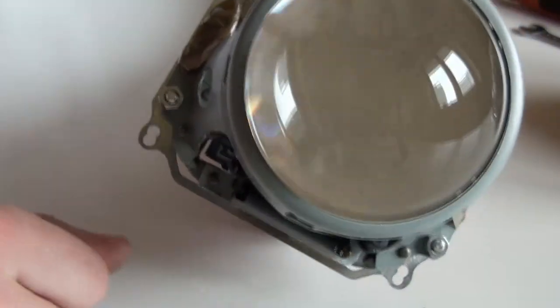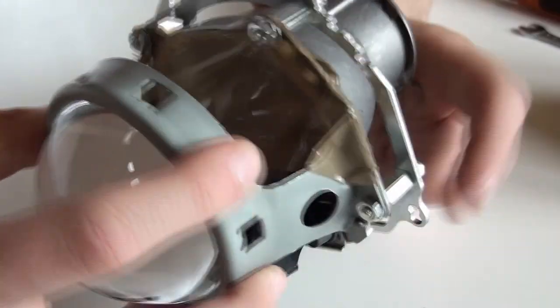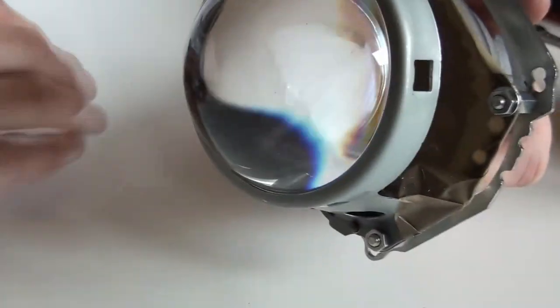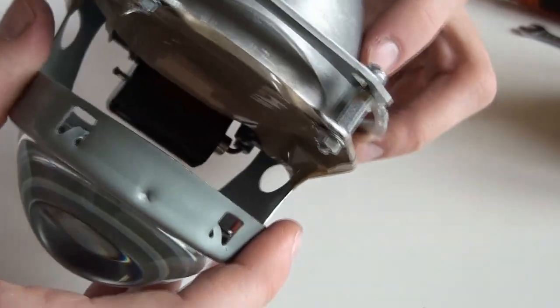Now it's just a pretty fiddly job to remove this bracket, this adapter plate, fit it in, and check if it finds its place inside the reflector. So it's just a project for fun, nothing major.